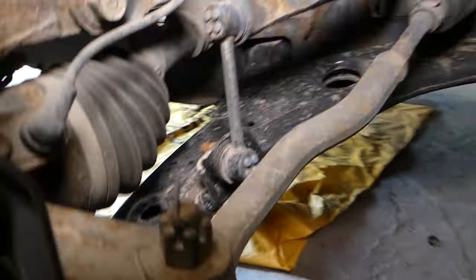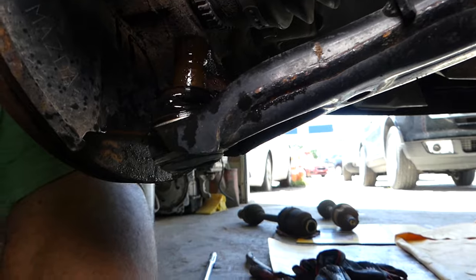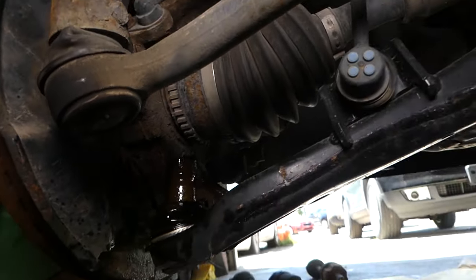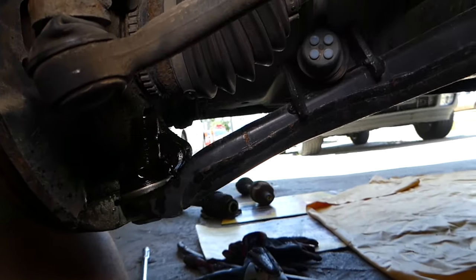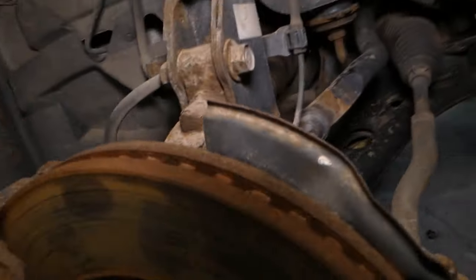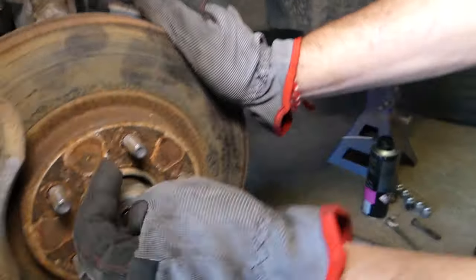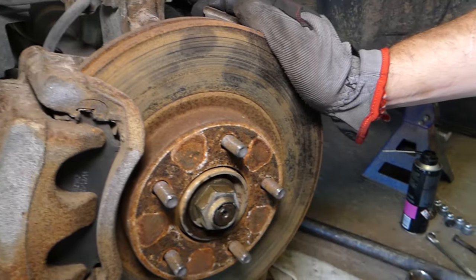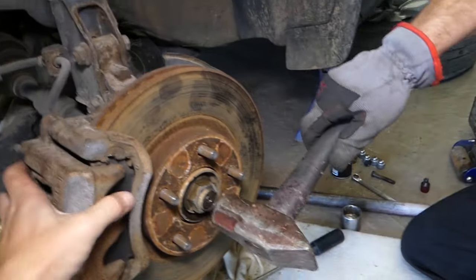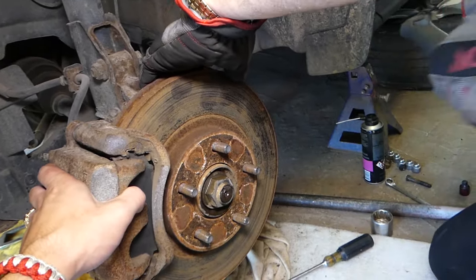Let's pull it out, and I'm going to show you what it looks like here. Trying to focus so you can see how it came out, guys. Now we need to get the nut, start it, make it almost even with the bolt, and hammer just a couple of times while I'm pulling that thing out. Don't cause any damage to your brake line, no tension.